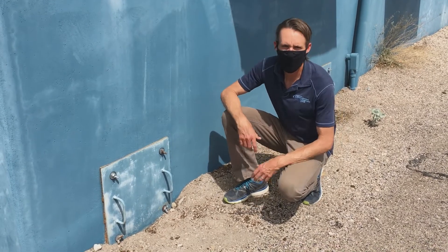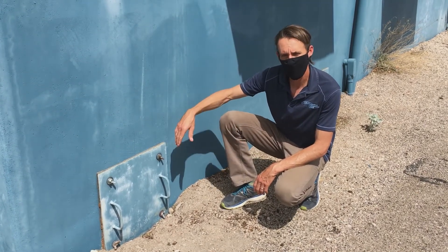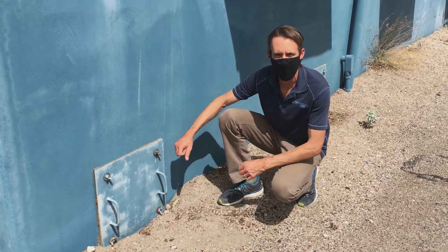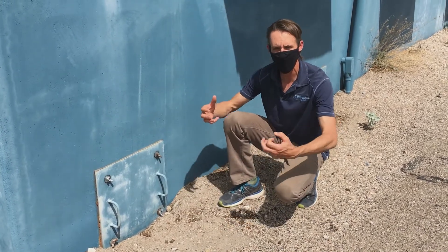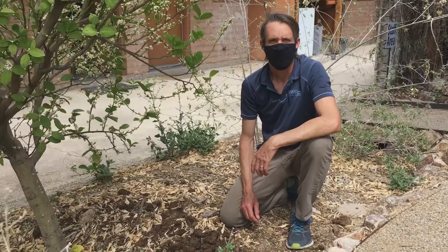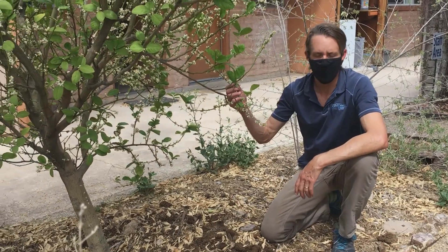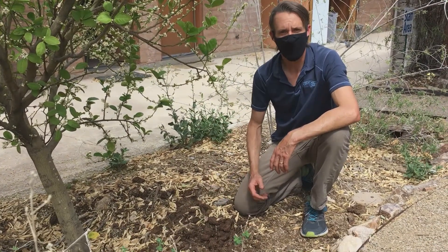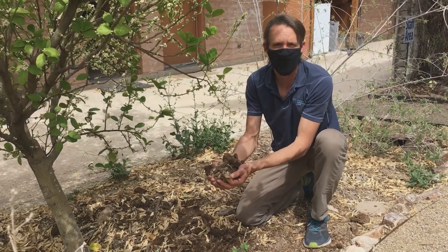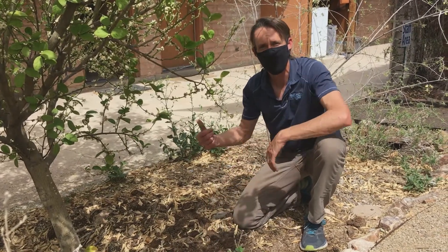Once we've aged that compost four months, we want to get it out of that chamber. To do that, we come to the backside of the composting toilet chamber. We undo each of these four wing nuts, pull off the plate, pull up a wheelbarrow, and we shovel that material out — quick and easy. It takes about 15 minutes. Here we are in the food forest and we have a citrus tree that is benefiting from our humanure compost. All of this is composted humanure — safe and effective for use in the garden — and it's benefiting these trees, and I get to eat these tasty lemons.